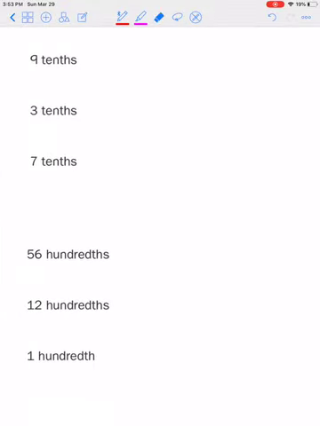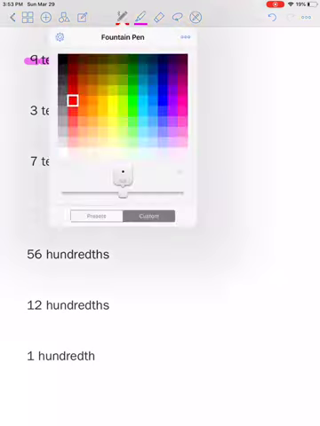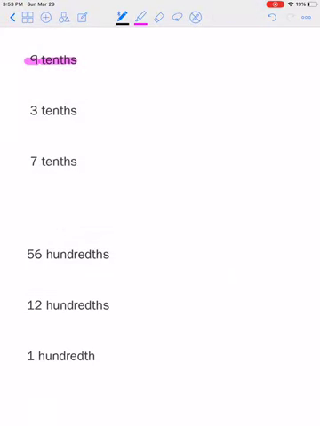9/10. As you can see, they give you a number and the place value that number is in. So 9/10, if you wanted to write that as a fraction, it would be 9 over 10. But here they want the decimal, the base 10 numerals. So we would do 0, and that is the decimal point, 9 in the tenths place value. We don't have any hundredths here, so you're going to stop right there.